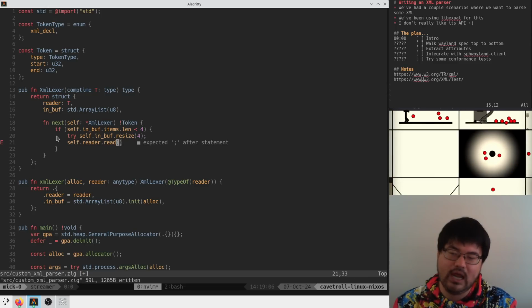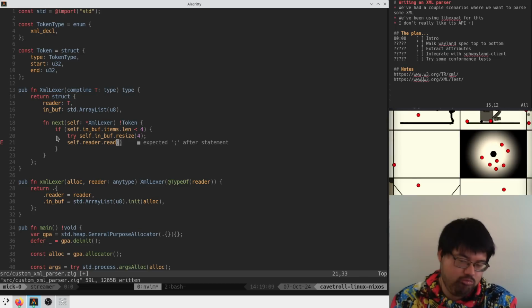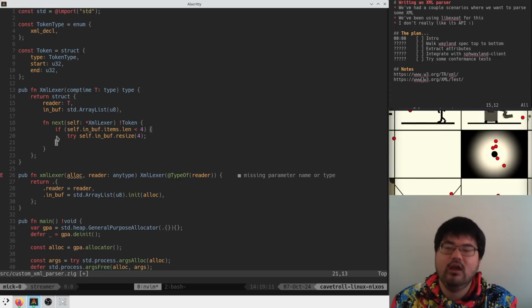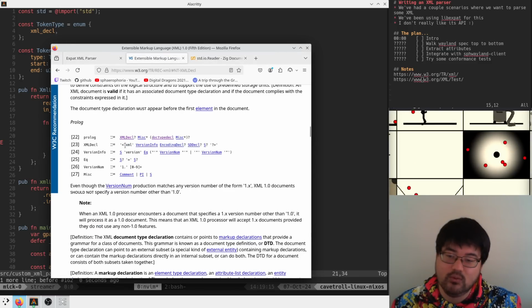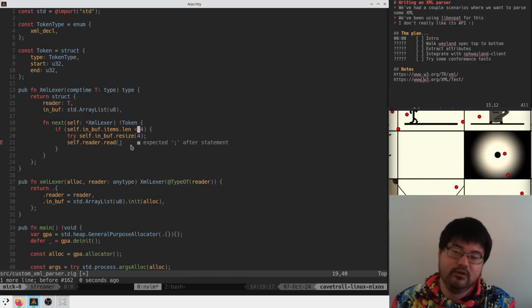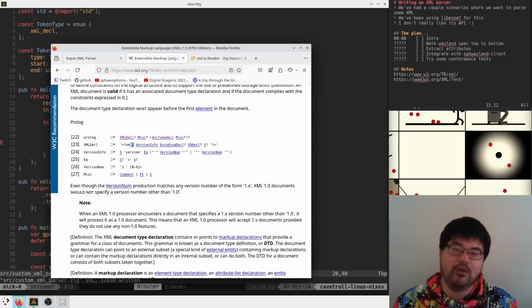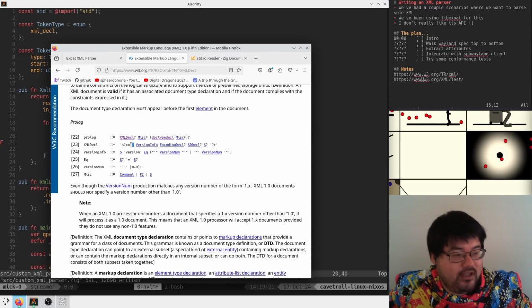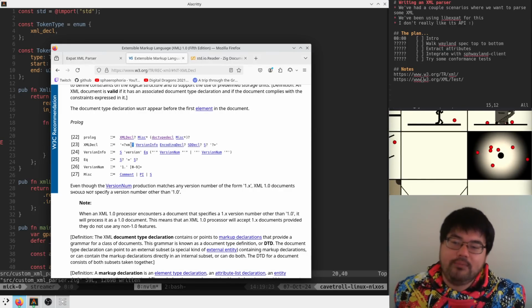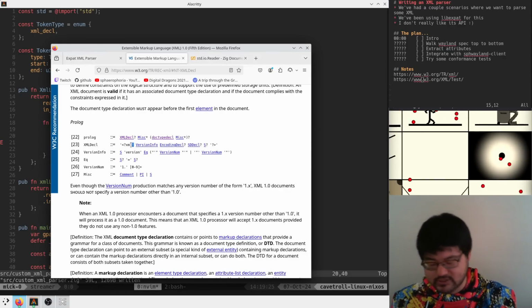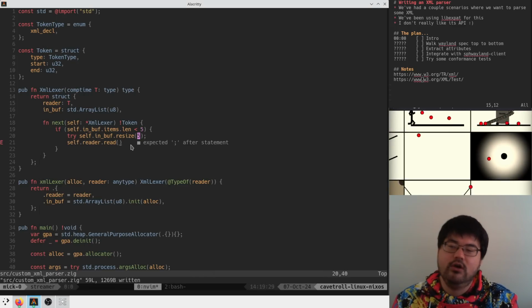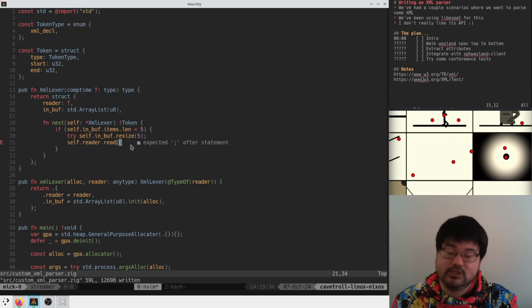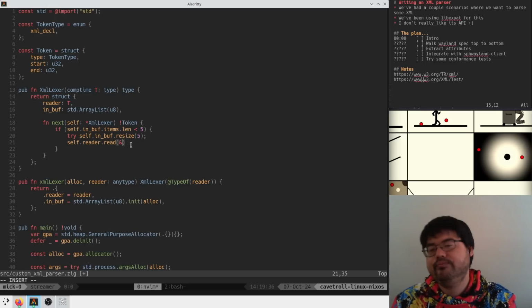So I guess we need to read however much hasn't been read yet. Hand wavy, right? We're trying to basically get to the point where we have a buffer of these 1, 2, 3, 4, 5 characters so that we can check if it's the XML decal. I'm sure this is a stupid way to do it, but it's also the first thing I think of. So we can always start there and iterate if we need to.